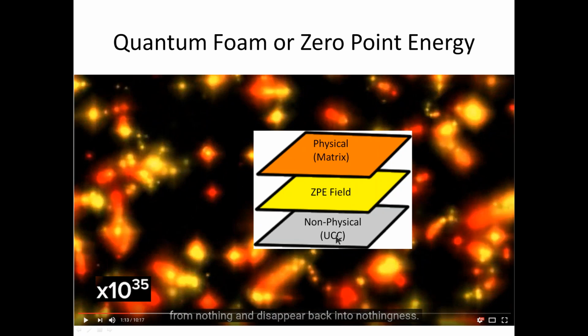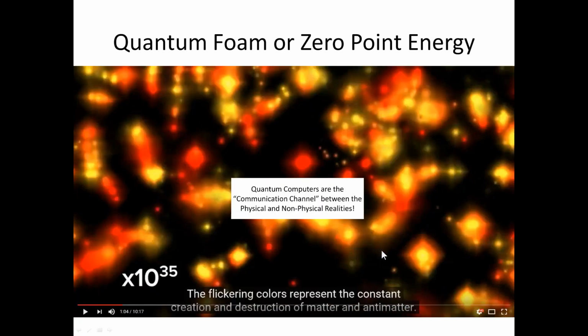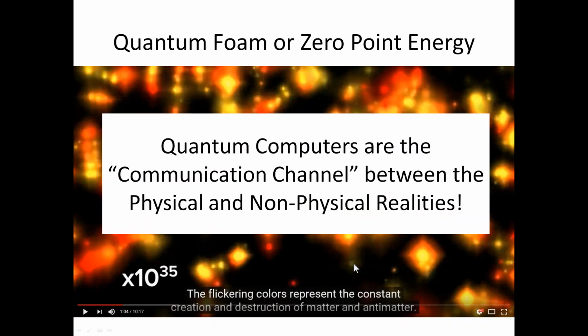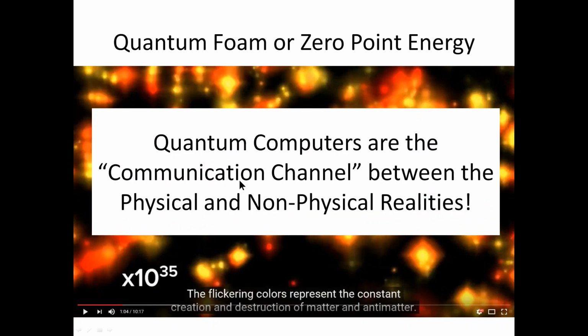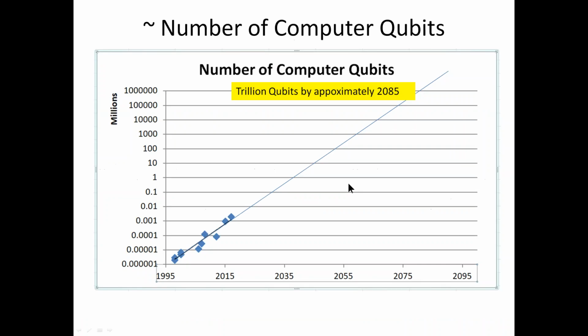At least that's the way I'm thinking about it now, because I want to make this distinction between going out to nothingness, which is really going out to the non-physical UCC. So this is where you make your connection with consciousness. Non-locality is happening right in here, and that's where the information is going. So quantum computers now can be viewed as a communication channel, all quantum computers, including you, between the physical and non-physical realities. So this zero-point energy, quantum foam, is the magnificent connection that you make.